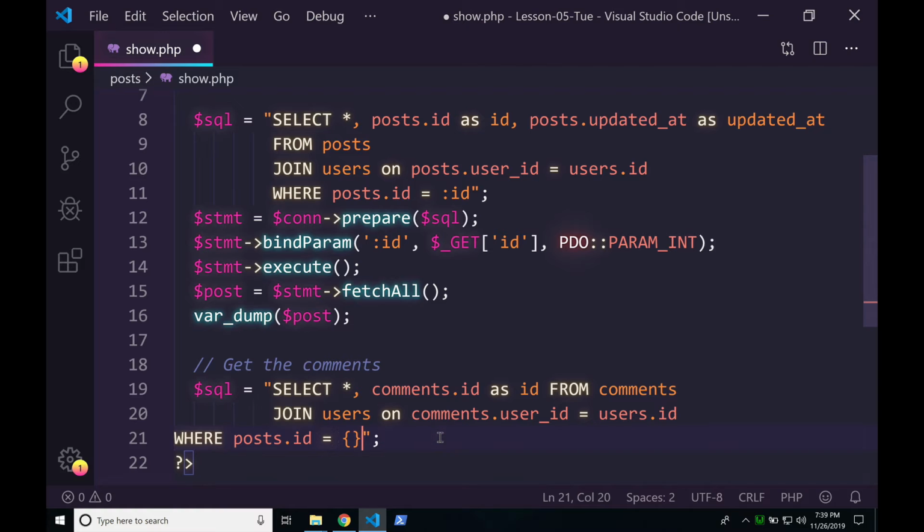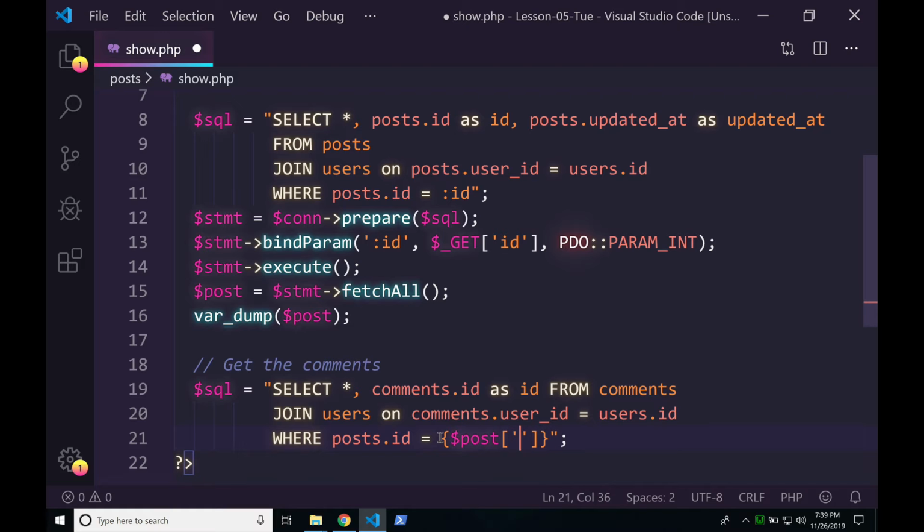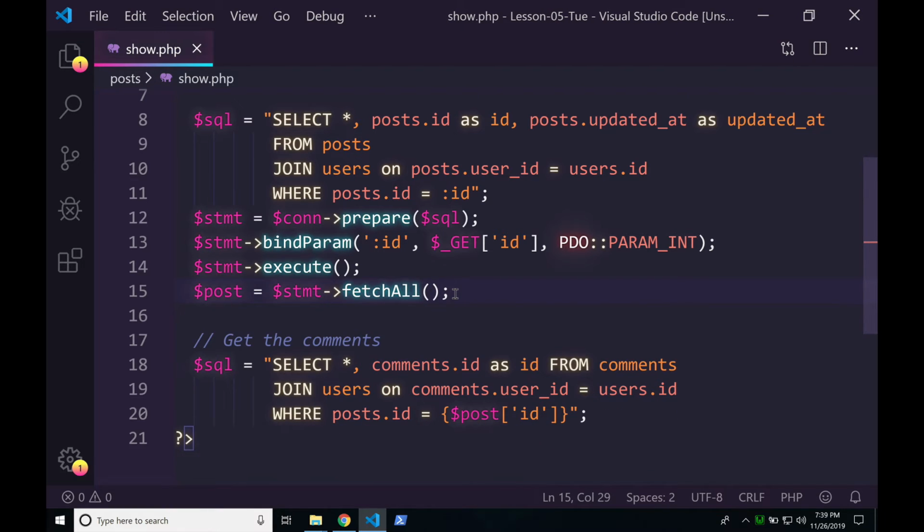So we'll add a couple of little, I hate it when you do that and it just shoves everything over to the left. And then we'll just go $post, square brackets, ID, because we can actually grab it right from the row. I'll get rid of this var dump as well. The only reason we can do that is because I can trust that data, because I have already retrieved the post. I already sanitized the get variable. I know that that post record is pure and it's okay for me to use it. So I can pass it in without issue and not have to worry about the data that's inside of it.